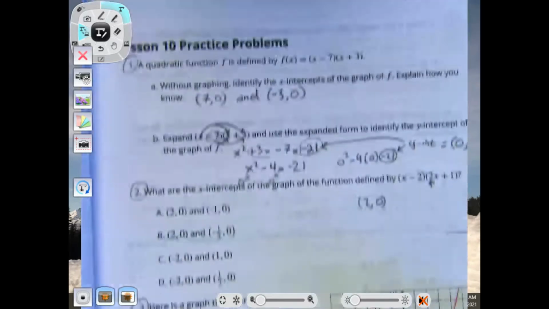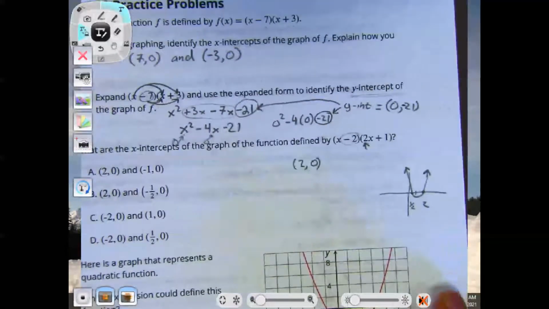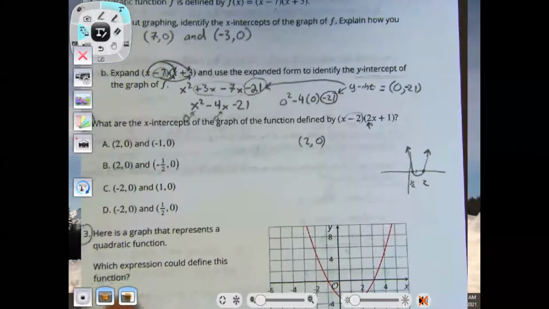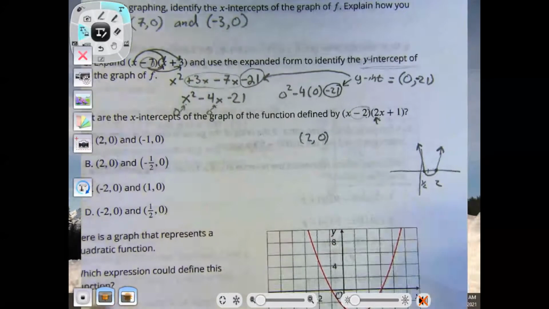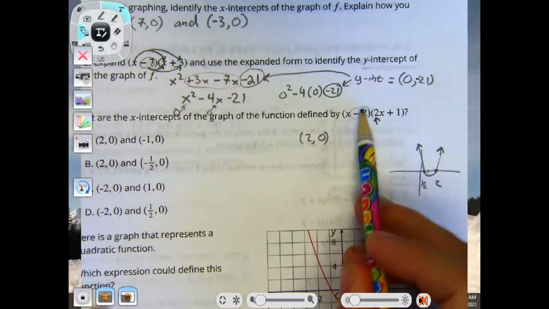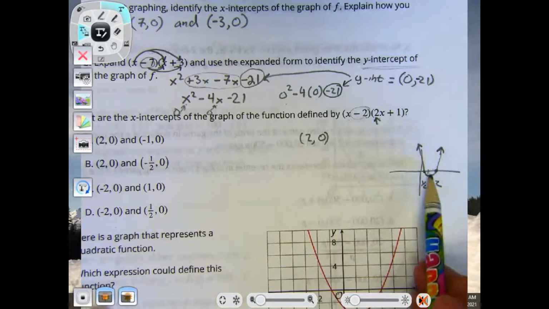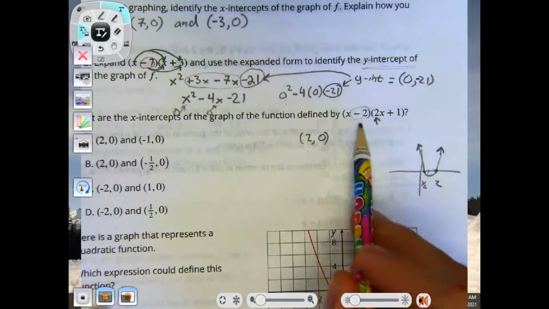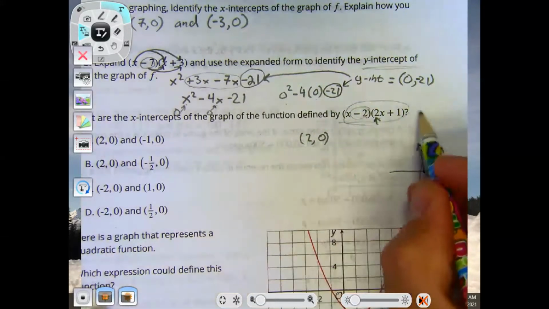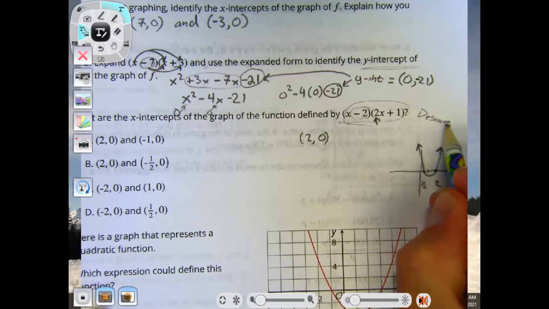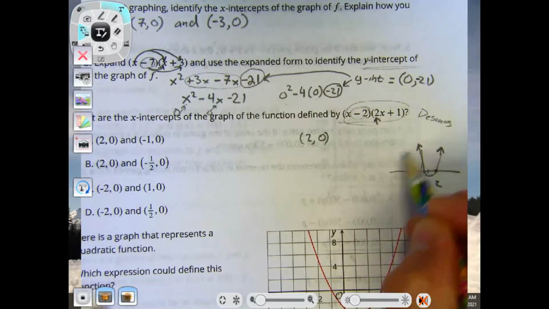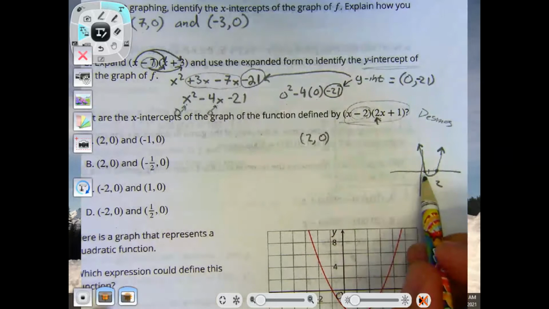Oh, you guys can't see it. Sorry. My bad. Okay, so here's the first 0. If I graph it, the parabola looks like this. If I put this whole thing into Desmos, the graph turns out like this. Okay, and I can see that the other one is 1/2.